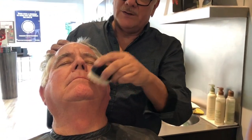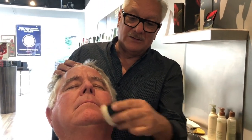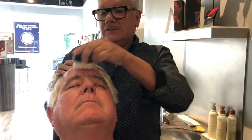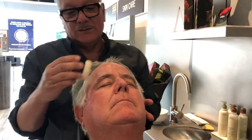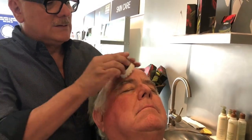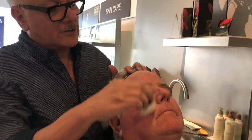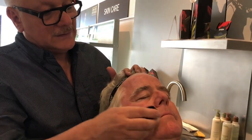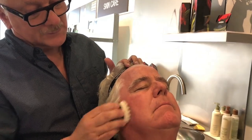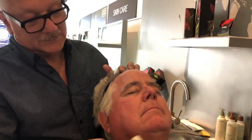A lot of people dry brush their whole body. It's very common if you go to a spa to get that done. Your face isn't all that different than your body. You want to take care of it just as much, with the same kind of products. They're just different products because the skin on your face is obviously different than on your body or on your hands. But this is awesome. It feels really good too. It's very relaxing. Yes, so it's a great way to start off a facial. I do this technique with men and women. It's part of the Ayurvedic facial from our Tulasara line.